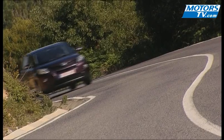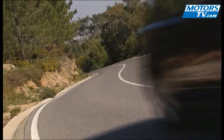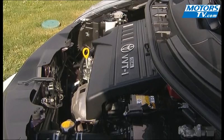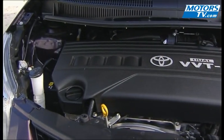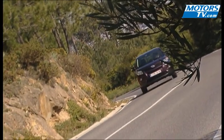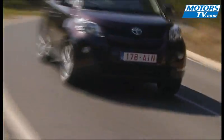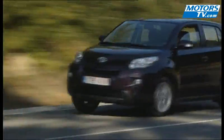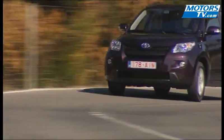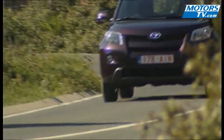There are two engines — a 1.4 diesel and a 101 HP 1.3-litre petrol, which is what our test model is fitted with. It has a six-speed gearbox and should give fuel consumption of about 5.5 litres per 100km. It comes with stop-start technology as standard. Even though the Urban Cruiser only weighs 1,120 kilos, the little 1.3 lacks punch at low revs, but you can get a reasonable response if you play with the gearbox. Despite this, the petrol engine acquits itself quite well around town.